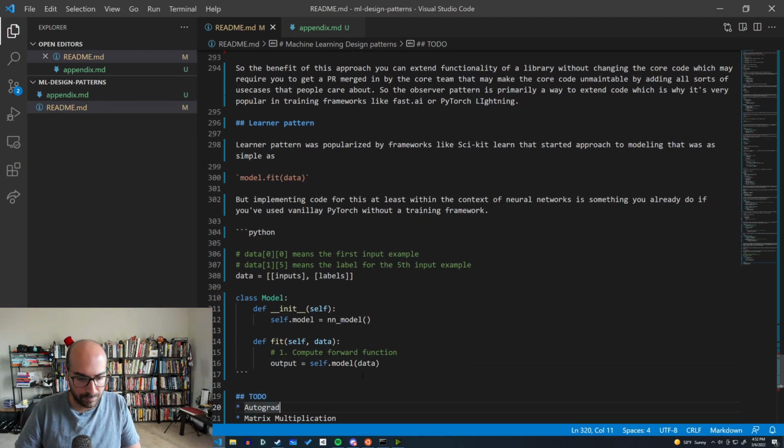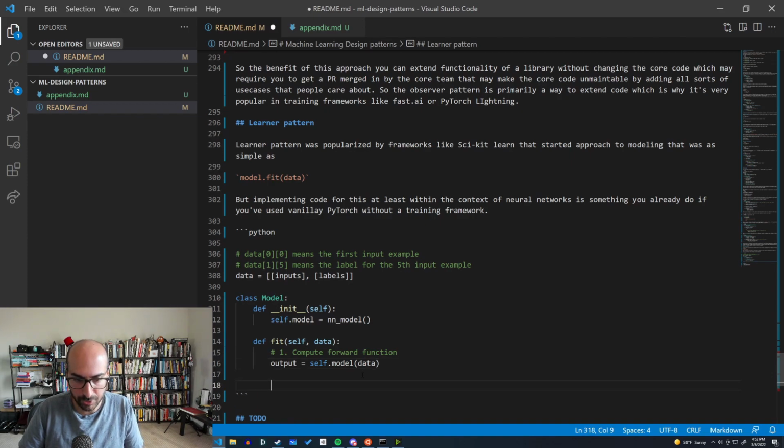So first you compute the forward function to get the loss. So basically loss equals, yeah, this is going to be the loss function.